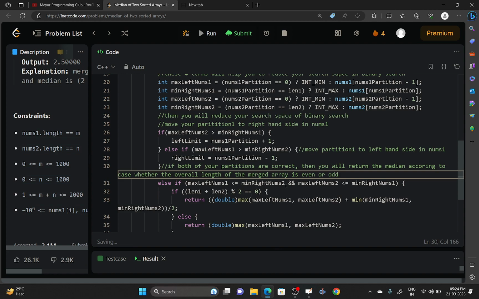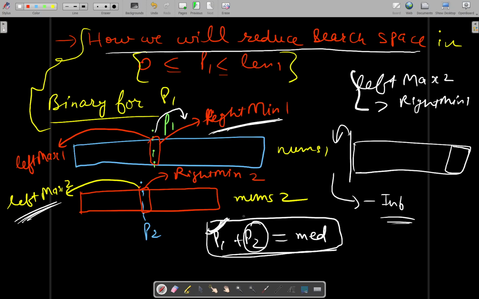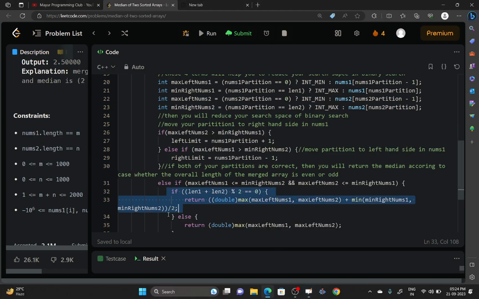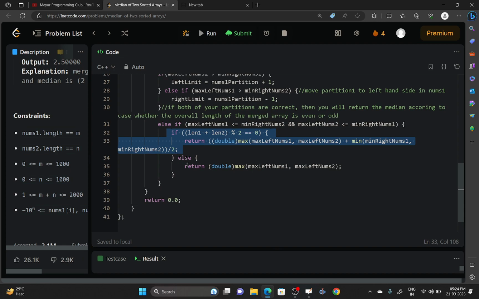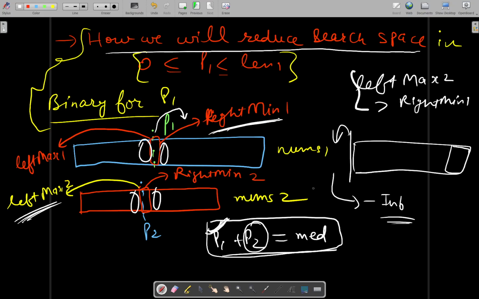In case it's even, then this particular case will be applied. You will pick the maximum of these two values and add it to the minimum of these two values and divide by 2. So if it's an odd length, then you will return the maximum of these two values.